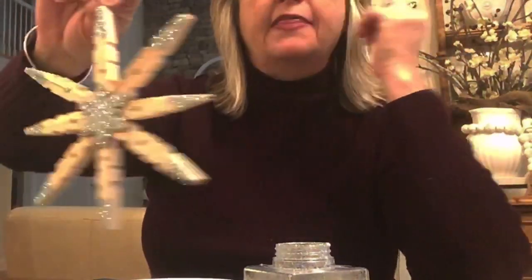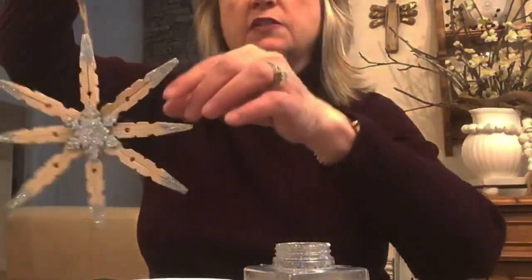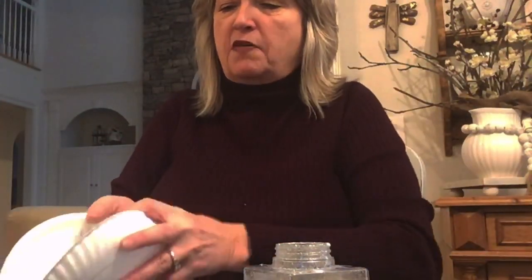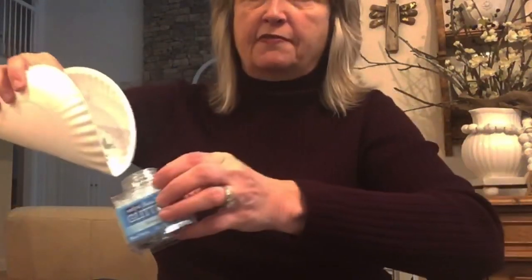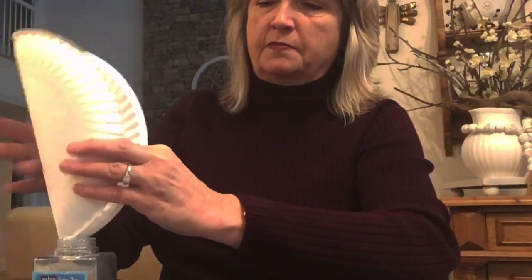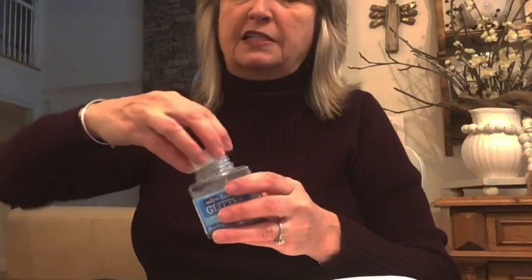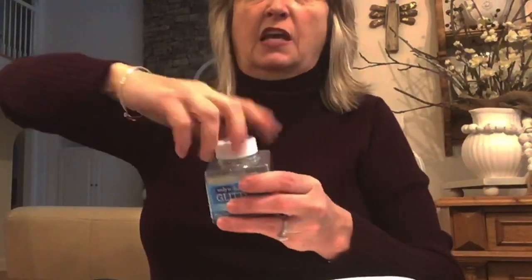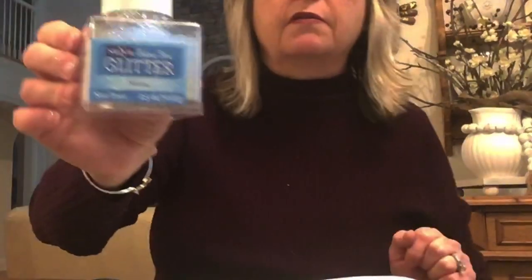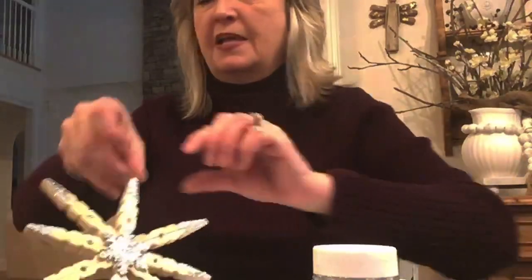These little wooden cutout things, glitter and hot glue, and a little bit of twine to hold it. Super easy. Okay, and then I'm just gonna fold my plate in half, and I'm gonna essentially dump all of my glitter back in my little container. And this will last me a good 6 months. Not that it was expensive that I need to really be concerned about that, but. So that was pretty darn easy to make.